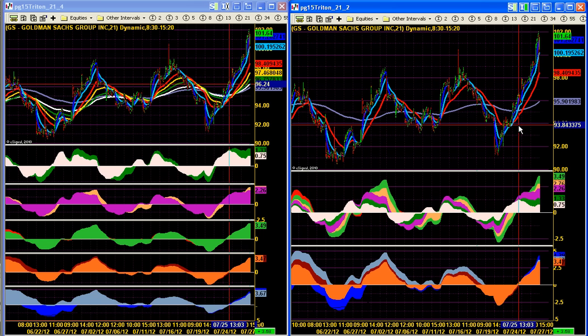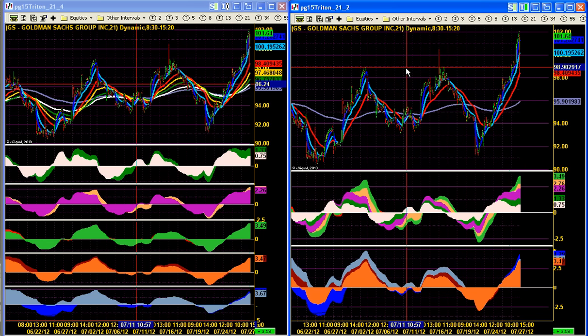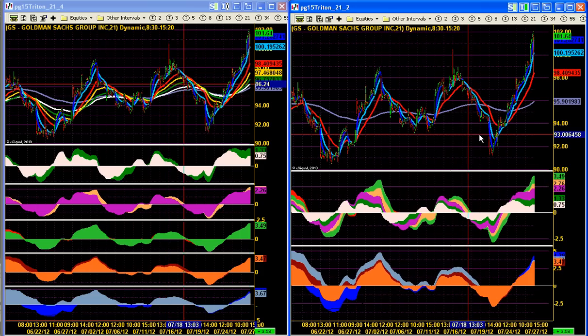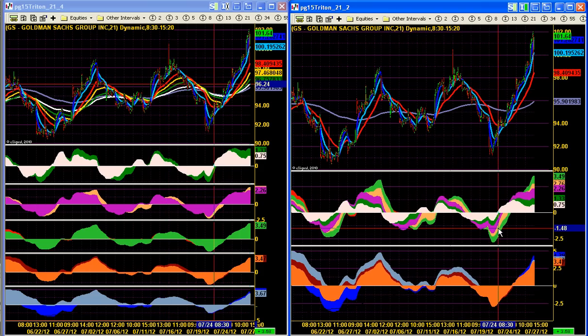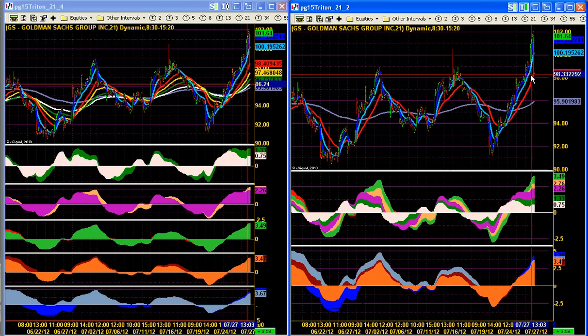So if you were to buy this, I would wait till this came down a little bit, maybe to these tops at 98, 99, and see where the market is. And as long as T1 and this grouping over here is above zero, then this is still a buy, even if it comes back to 98.